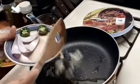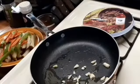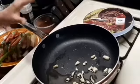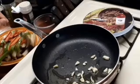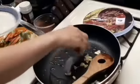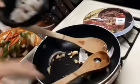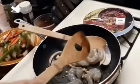Ito, sisimulan ko na. Gigisa po natin ang garlic. And then, I will add my onion. And then, I will add my shrimp.